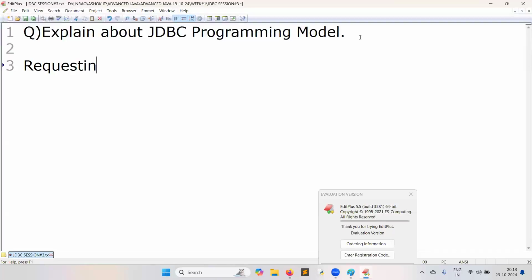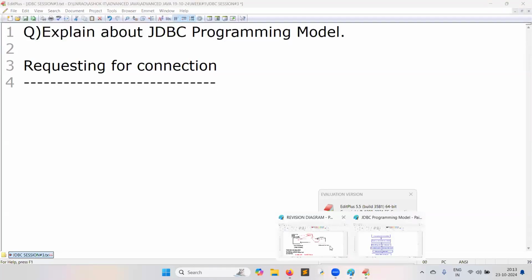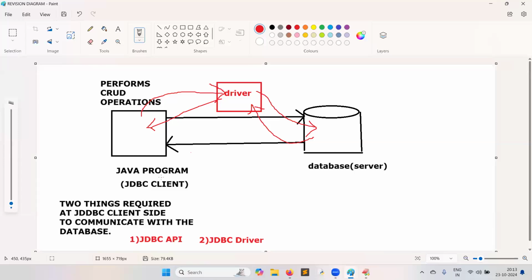First step is requesting for connection. So Java program and database, when they are communicating, it is client-server architecture.